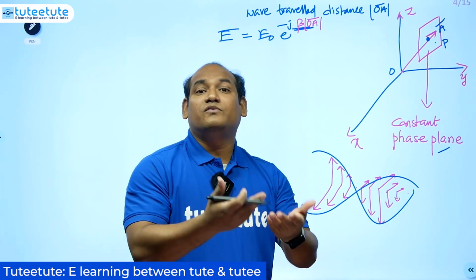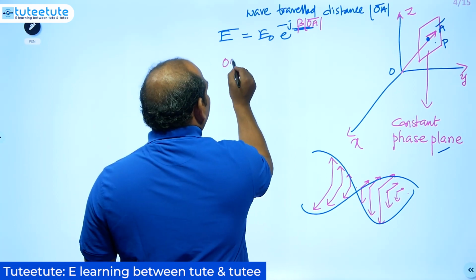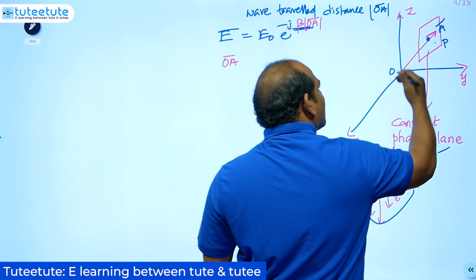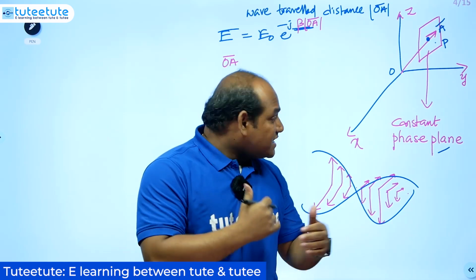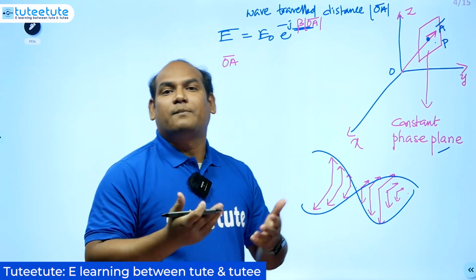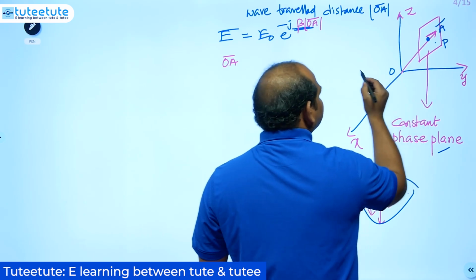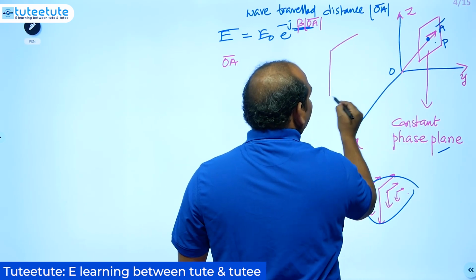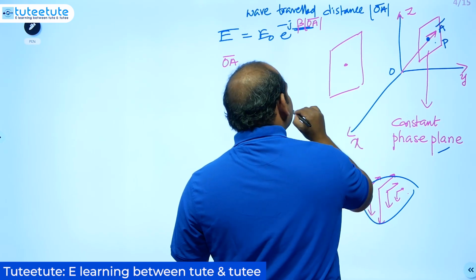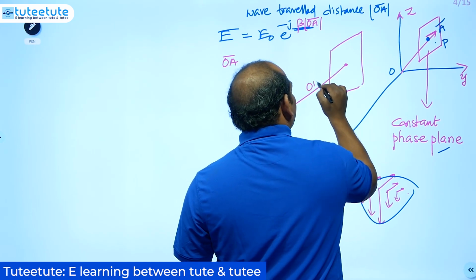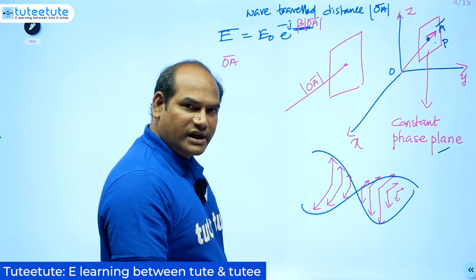That OA we are going to modify now. So what is this OA? It is the distance from the origin up to that particular constant phase plane. So the definition of the constant phase plane now we have to apply. How to get that? What is the meaning of a constant phase plane? It is nothing but the same plane I am drawing here now. So this is the center point of it, and it is making the distance OA bar, the magnitude of OA bar. That is what we have taken.